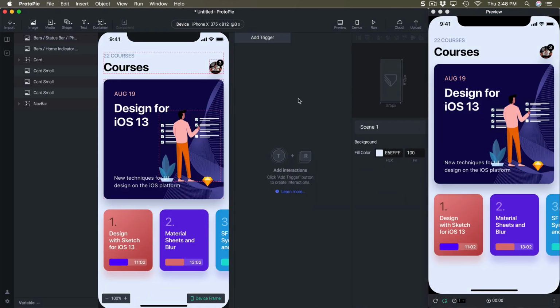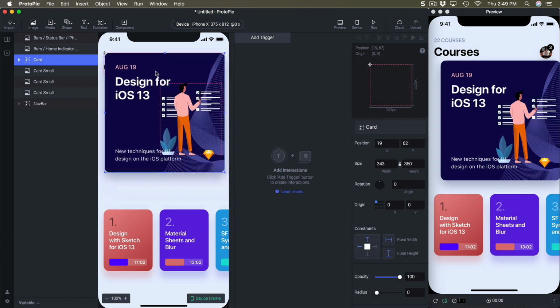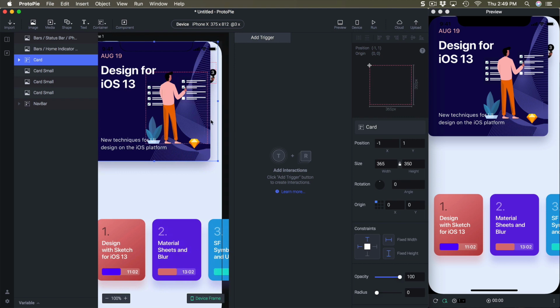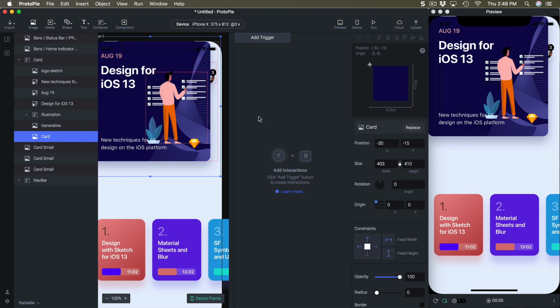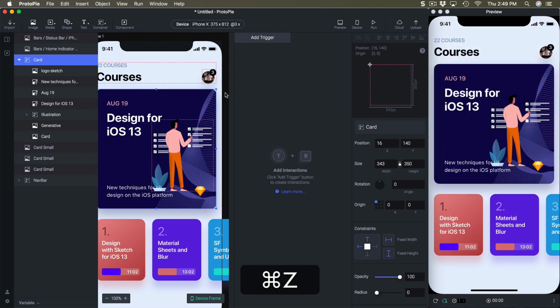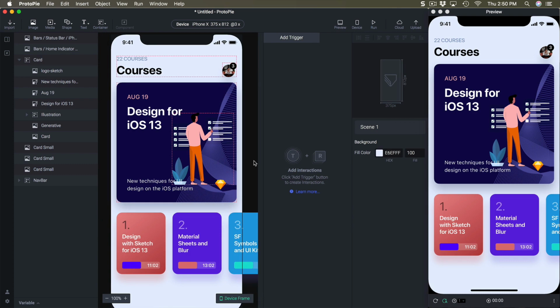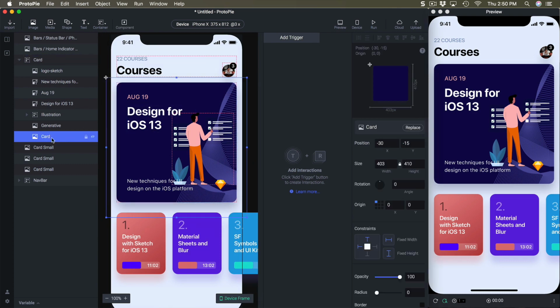So I want to walk through some of the things that we need to consider as we prepare for this animation. So for example, we need to consider that we're gonna move this to the top left, we're gonna resize this container, and when we resize this, you can see that this is an image. And because it's an image, it's not resizable and it's not going to adapt. So let me get back to where it was first, and we have to recreate one layer in particular, which is the background. So this card right here, instead of having a merged image, we're going to create a rectangle.